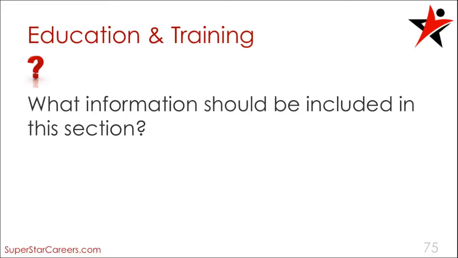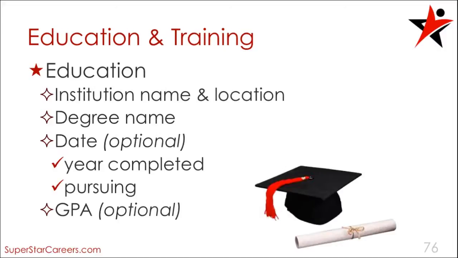Now for one of my favorite sections: education and training. In your workbook, write down the information that you think should be included in this section. For your formal education, you want to include the name and location of the college or university. If you've already earned your degree, you can include the year you completed the curriculum. If you're concerned about age discrimination, then simply don't include the year. If you're still in school, you can indicate the date that you anticipate graduating. You may or may not want to include your GPA — if it helps tell a positive story, then list it. Be consistent: if you've attended two different schools, either include the GPA for both or don't include it for both. Inconsistencies can be a red flag for employers.